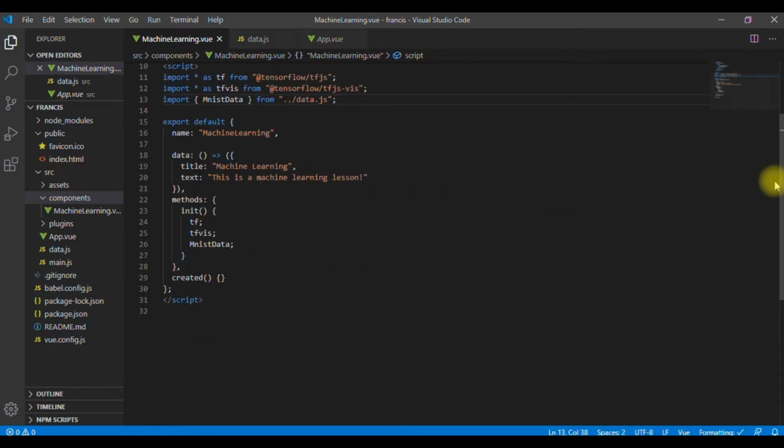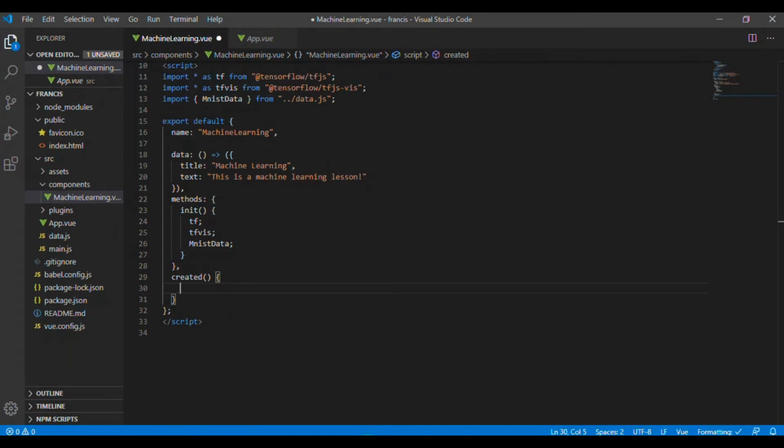So the best place to do this function that we are going to do next is in created, so that when our browser loads, this will be executed automatically without us having to click on any button. And for us to achieve this, we are going to put this inside a function, and this function will be an asynchronous function. We first need to find out whether the data.js script is able to process the data as we would expect it to.